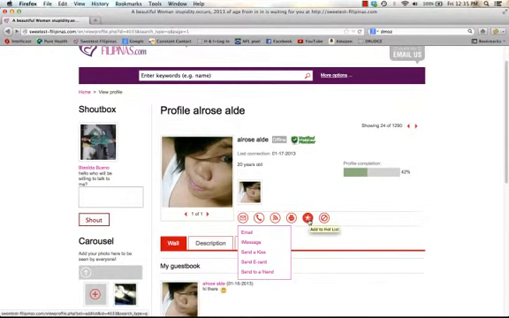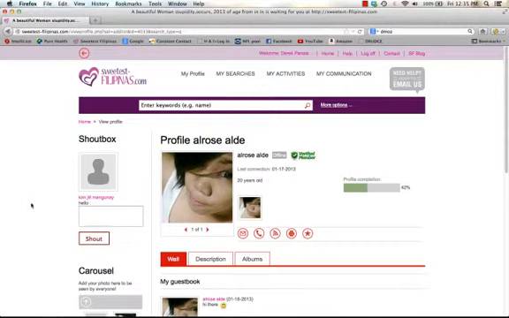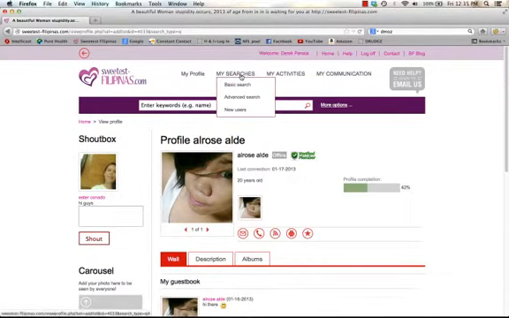The feature with the star, you'll see a little menu come up after you highlight over these. It says add to hot list. If you do that, you're going to add this girl to your list of favorites. It's a good way to keep track of the profiles you saw that you might be interested in for future communication purposes.